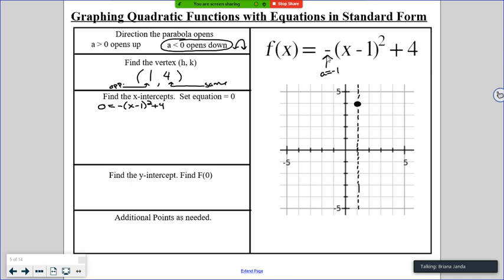On this one, this is why we did our warm-up. You can write it twice in FOIL, distribute, combine like terms, and solve for x. We set it equal to 0 and we solve for x. So if I write this twice in FOIL, I'd get x squared minus 2x plus 1, distribute that negative.